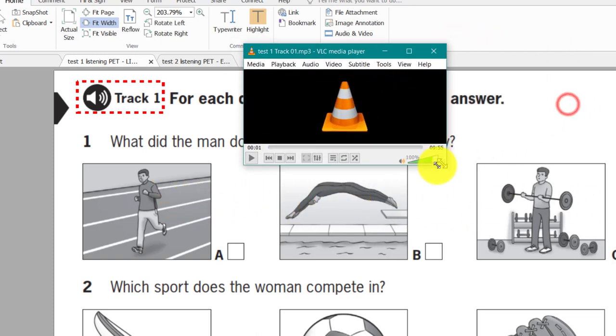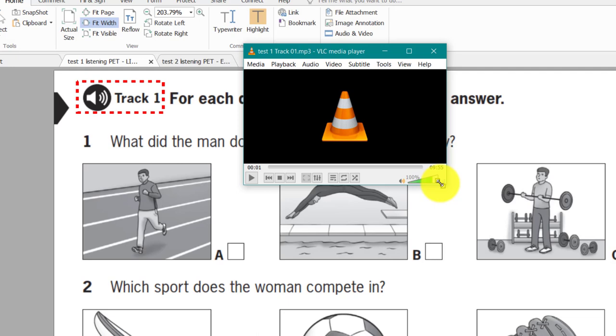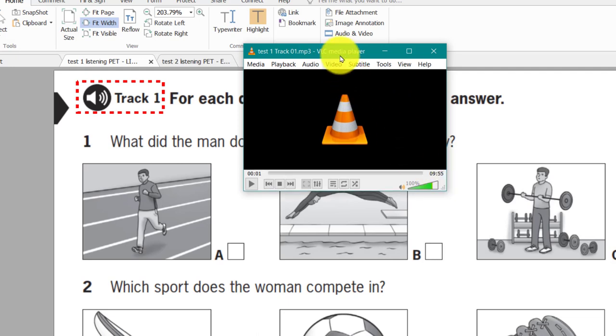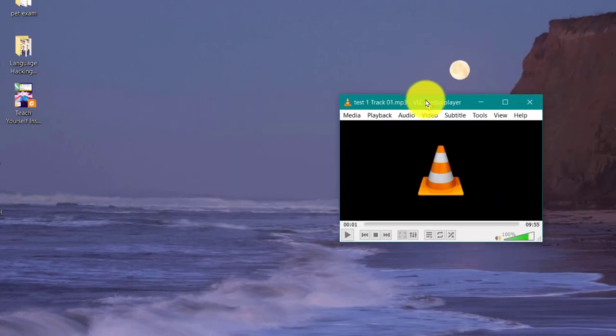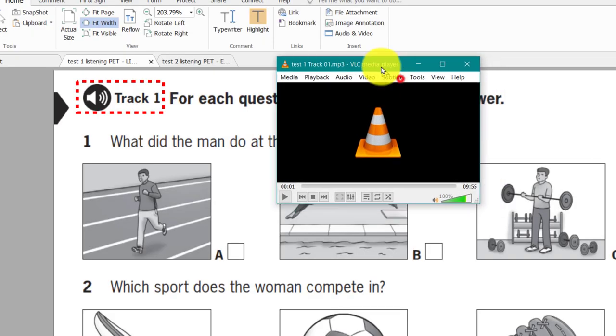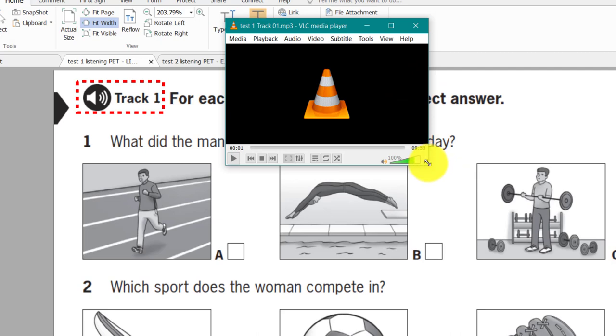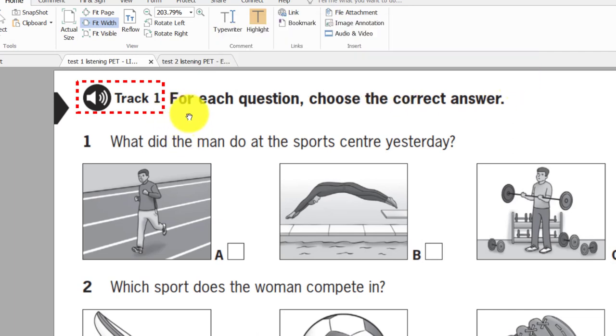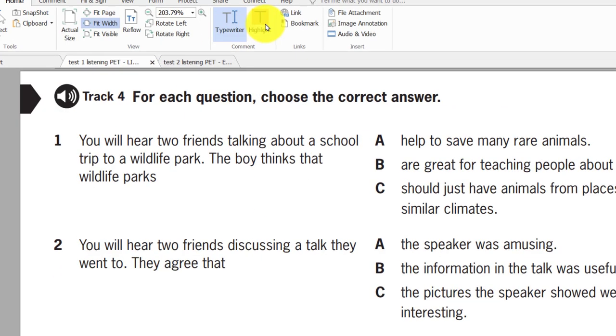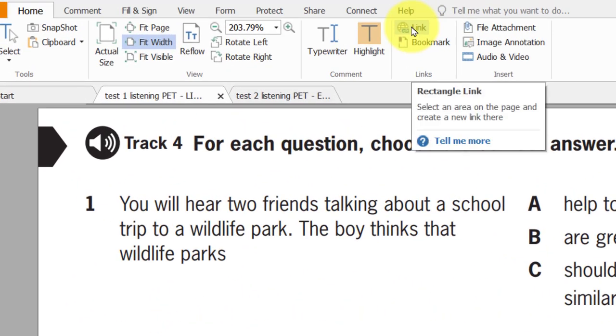If you were to use your default media player or something, you get this kind of square and it's often in the way and it's not really very good. So I prefer, and it's a good idea if you can make it your default, use the VLC player to play your MP3s. Okay, with that out of the way, let's move to the next page and make a new link. So we click on this link here.